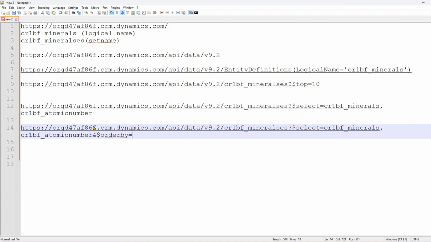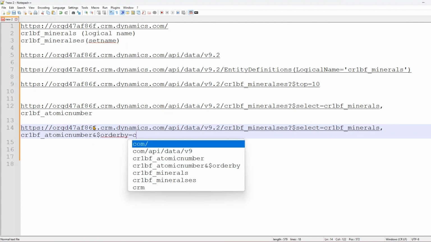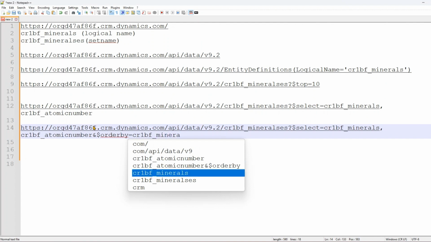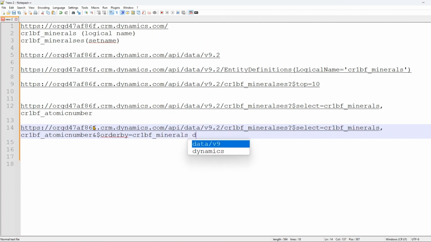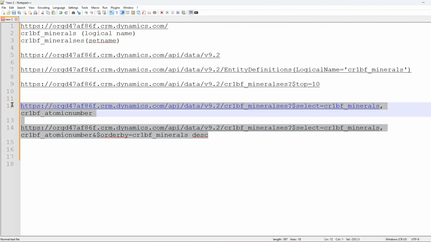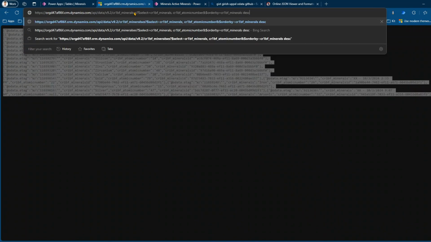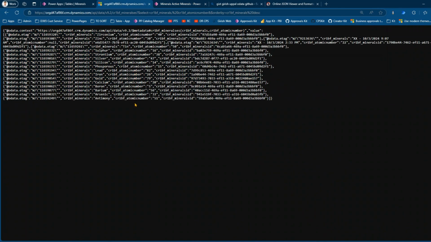So I want to order by the first one, CR1BF underscore minerals. Okay, so this is my column, and I'll say I want it sorted by descending order. So I'll copy this and run this query. This time I'm sorting by descending order.